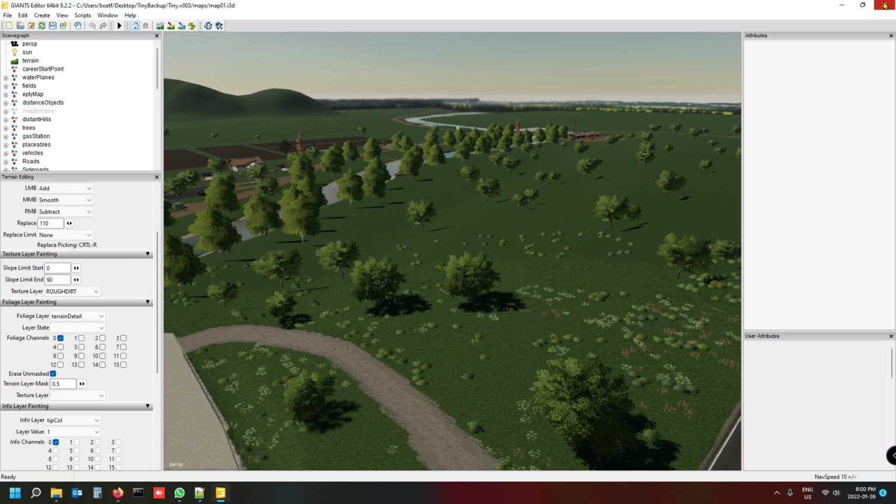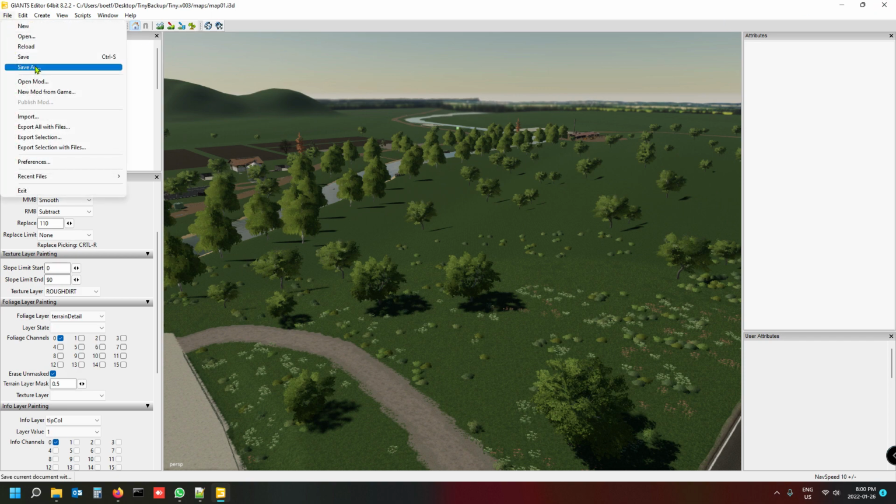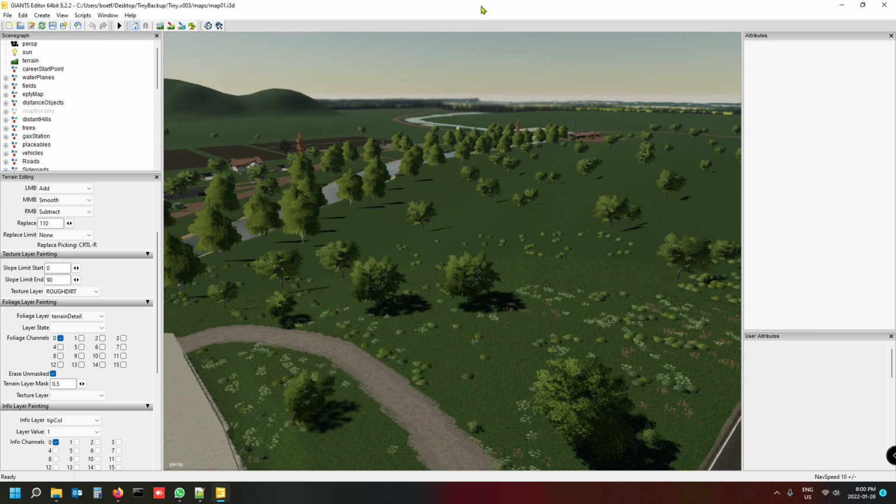If there's still a problem, don't save the map, because the moment you click save here or file save, you make the changes permanent, and then you've got a problem, because then you have to go back to your backup, because once you've messed up stuff in that i3D, it is a nightmare to get it back working again.